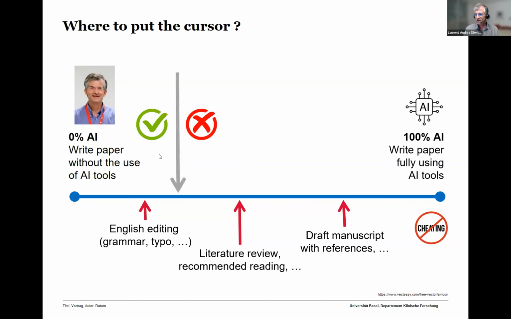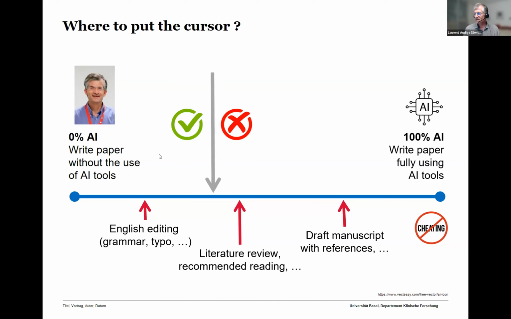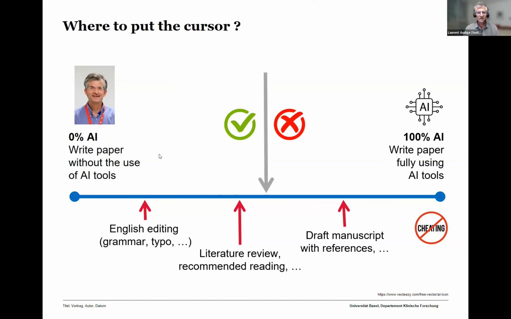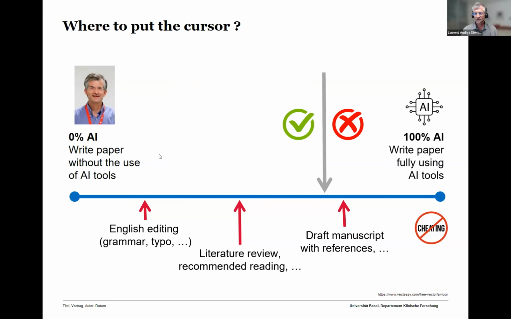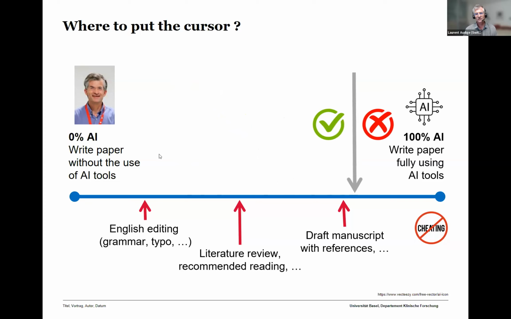Now, the question is where we put the cursor. Some of the editors might say that it is allowed to look at your English, in particular if you are not in the field. Others might say, no, recommended reading. I can actually do my review. It's really helpful. It's a boring task. I would like to have support. And then some that have difficulties to write will benefit from some help at the beginning. What is acceptable and what is not, it's just open for discussion.